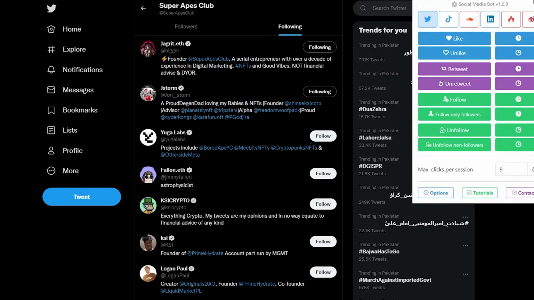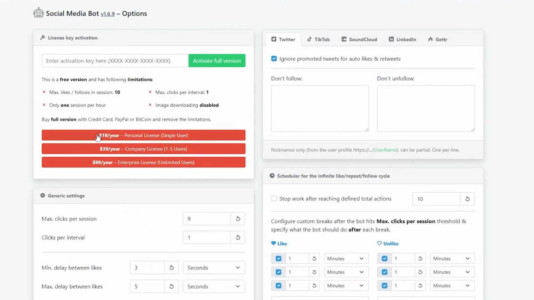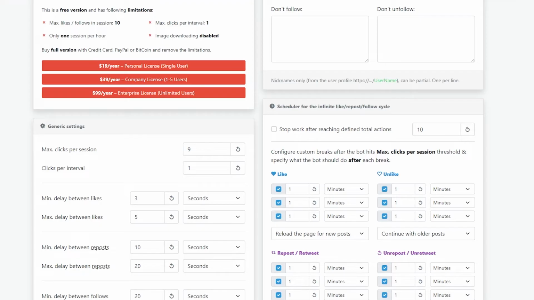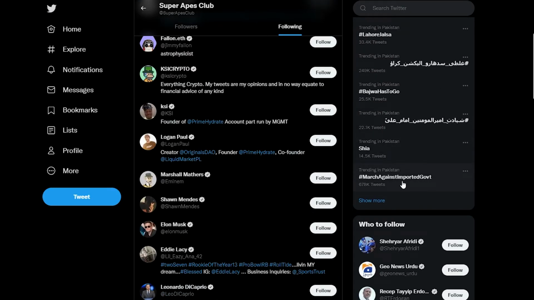As I said before, if you buy the premium version, which is like $19 per year, which is the personal user plan for a single person, then you will get unlimited access, and you can follow as many people as you like. You can follow their users and the people that are following them, their followers and so on, so that you can grow a community. That way, when you follow a lot of accounts and like a lot of photos related to NFTs, your feed will be filled with NFTs, and slowly you will garner some more followers of NFTs, and then you can go ahead and unload your NFT project. So that's how you basically do it.